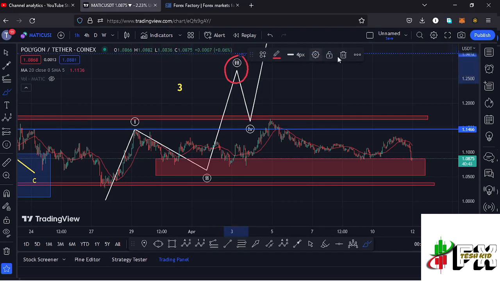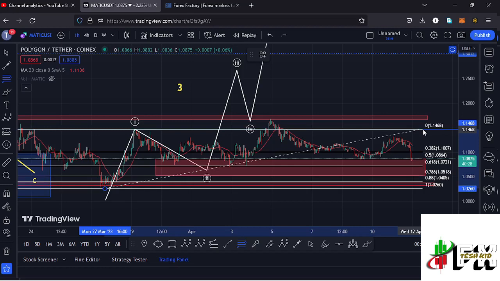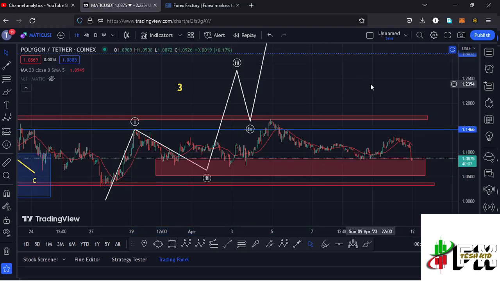And at the time of this recording, we are also holding within key support areas that I gave you using the Fibonacci's by connecting the Fibonacci's from the low of the first wave to the high of that wave 1. And that gave me a minimum target area that we need to continue holding within the formation of this wave 2 between the Fib level 0.5 and the Fib level 0.78, which lies between the $1.0864 mark and the $1.0518 mark. And as long as we are holding within this red target area, for me the trend is up here on the Polygon Matic chart, where I'm expecting higher prices in the formation of this wave 3.